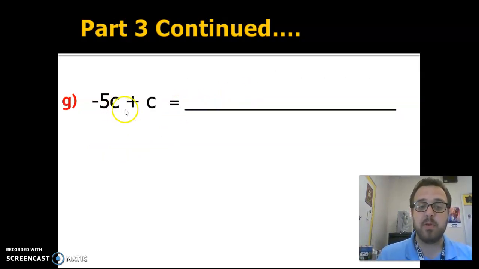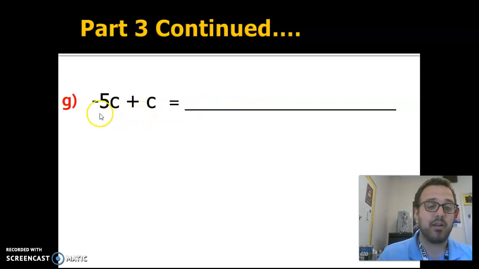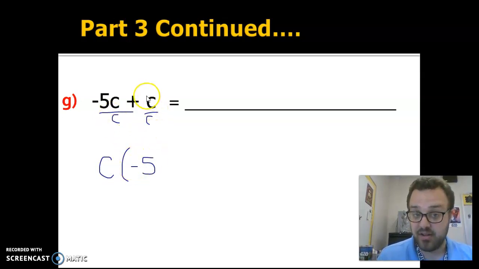Here's another example. We can do this as well. Again, I look at each of these and say, all right, I think I can take a c out of each of these. So it's like I'm dividing each part by c. I write that GCF on the outside. Here's a c. And then I write whatever's left over. In this case, it's going to be a -5. And then remember, secretly, there's a 1 hiding here. So it's going to be plus 1.